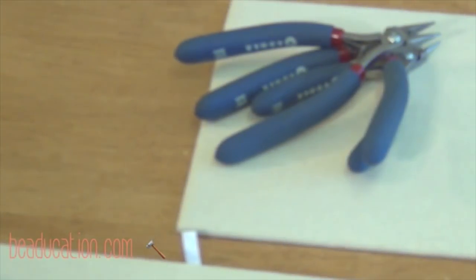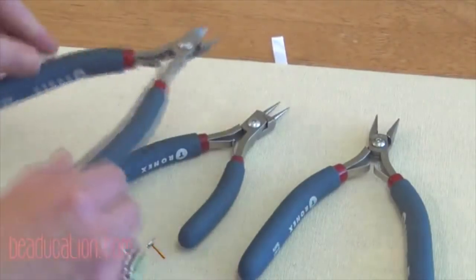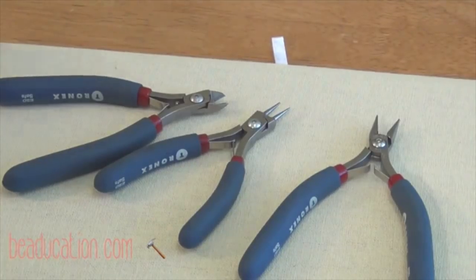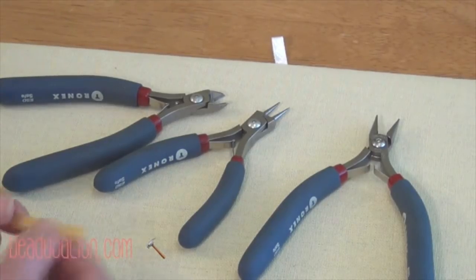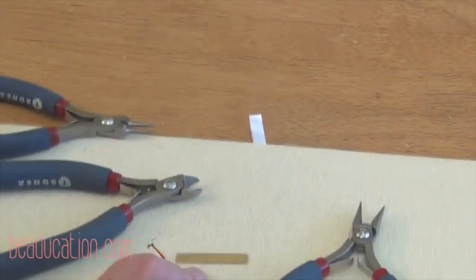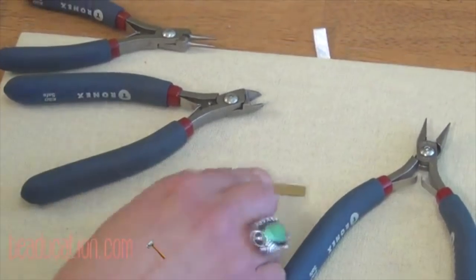I want to show you guys now what you're going to need: your chain nose, your round nose, and your cutter. Okay, right now I have my little rectangle blank here. Do you want me to pull this forward a little? Yeah, it might be kind of easy. I'm going to show you guys first how I do it with a piece of wire.